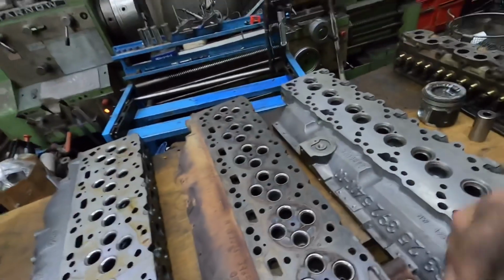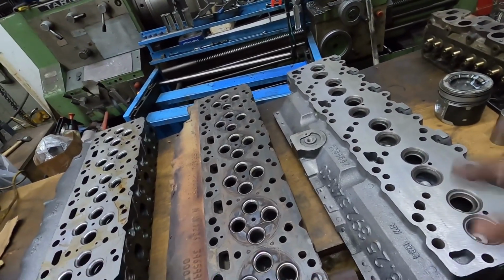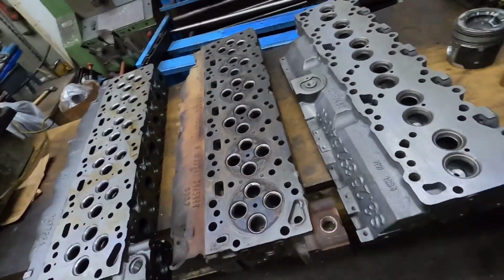But I'll show you just where it's sitting. It's kind of a pain to get it out at the moment to put it on the bench, being it's not stripped and there's a truck in the way. But so, an array of cylinder heads here sitting on the table.